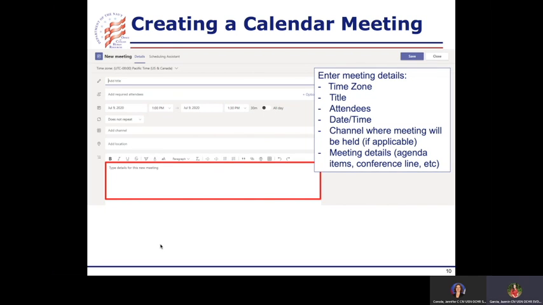I would like to pause here to let you know that you can set up an audio conference bridge within Microsoft Teams with a dedicated phone number that will always automatically appear on any meeting you schedule. It will not appear in meetings that you have already scheduled prior to setting up your audio bridge. When you are first setting up a meeting, your audio bridge will not appear in the details. You have to save your meeting and then come back into it to look at that phone number.